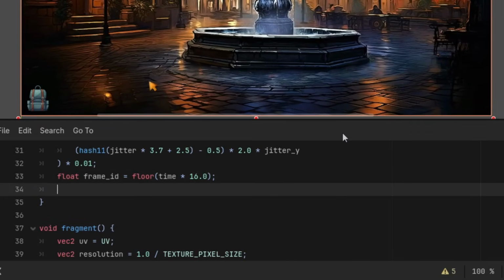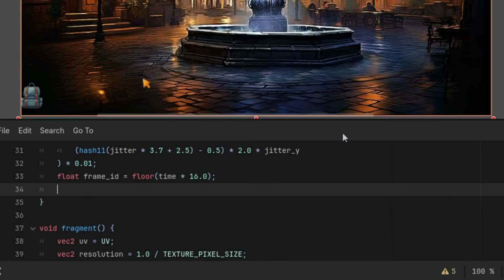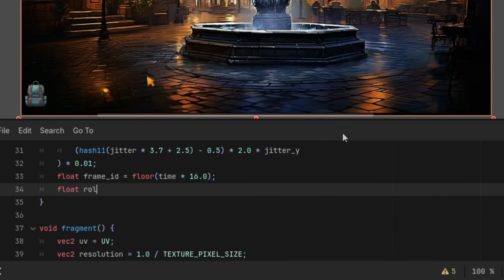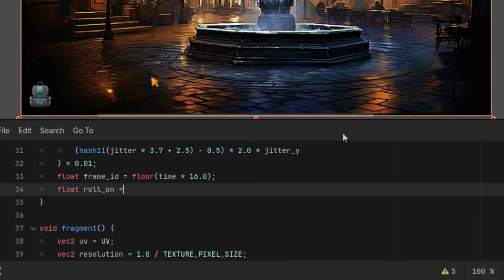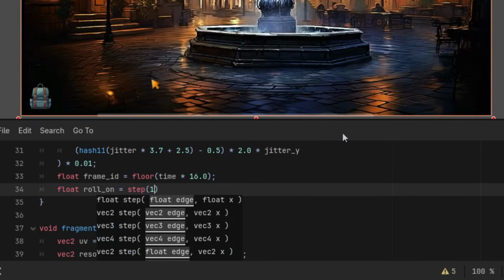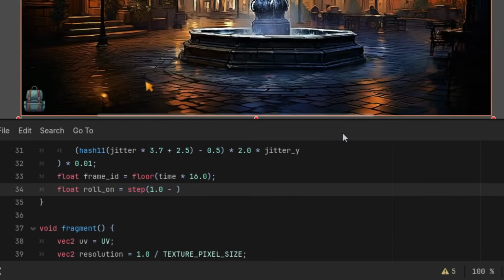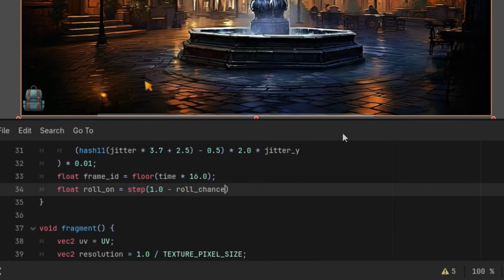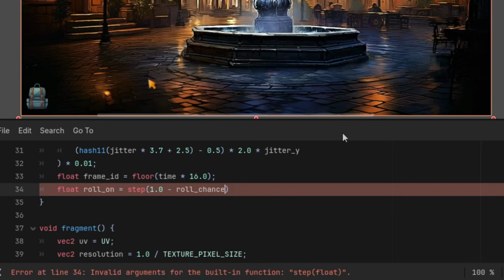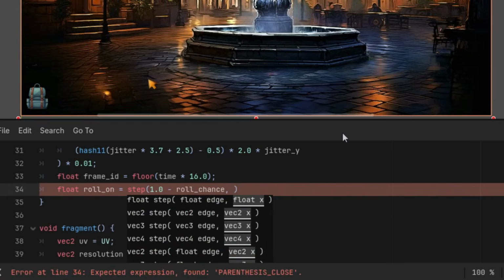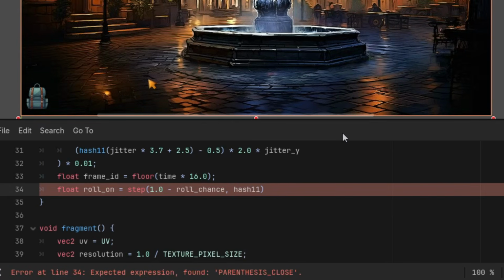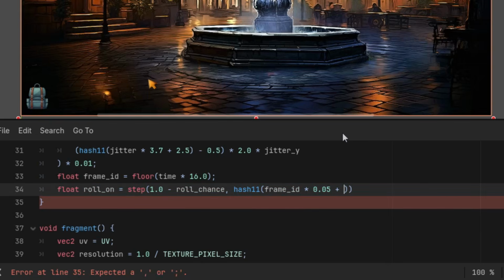And now we'll simulate the rolling up and down. Float roll on equals step of 1 minus roll chance, value in the hash11 of frame ID times 0.05 plus 5.